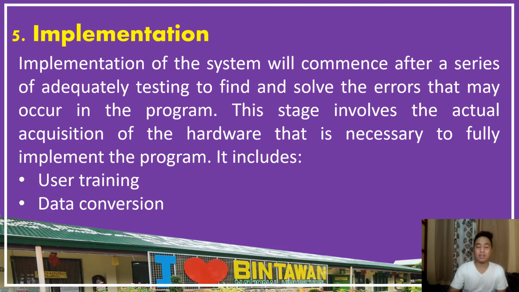Okay. Number 5 is the implementation. Okay? Implementation of the system will commence after a series of adequately testing to find and solve the errors that may occur in the program. Okay? So, bago natin i-implement ngayon yung system natin, it will undergo series of adequately test in order to find and solve the errors before implementing it to the, let's say, to your business.